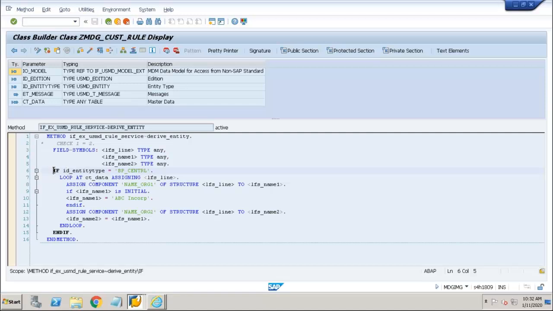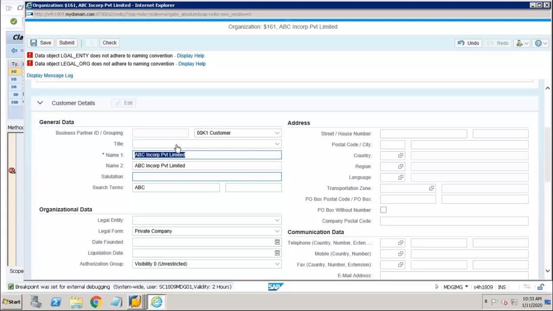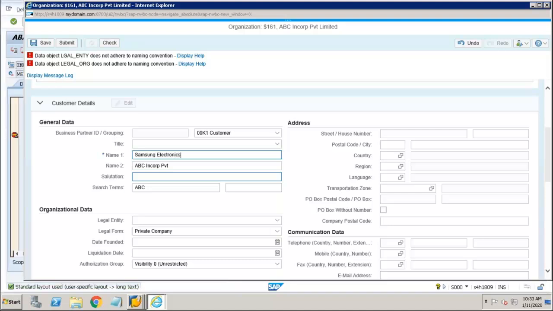I just put the cursor there and set an external breakpoint. Click on enter, automatically the breakpoint has been started.